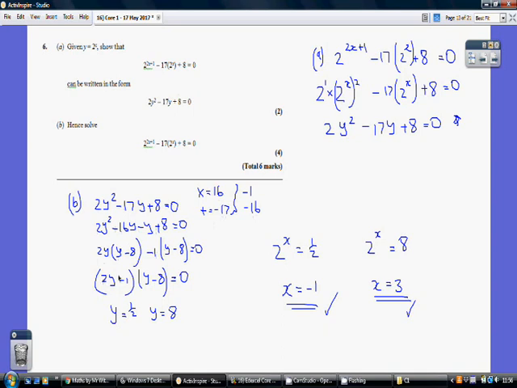Given we've got this far, our two solutions are whatever makes each of these brackets equal to 0 independently. So here y would have to be a half, and here y would have to be 8. Now that's obviously solving for y. We need to solve for x. So we're saying y equals a half and y equals 8. So 2 to the power of x equals a half, or 2 to the power of x equals 8. Looking at 2 to the power of x equaling a half, first of all, x would have to be minus 1, because 2 to the power of minus 1 is a half. And here, what would x have to be? Well, x would have to be 3, because 2 cubed equals 8.